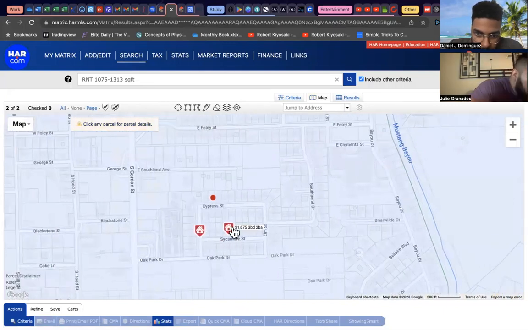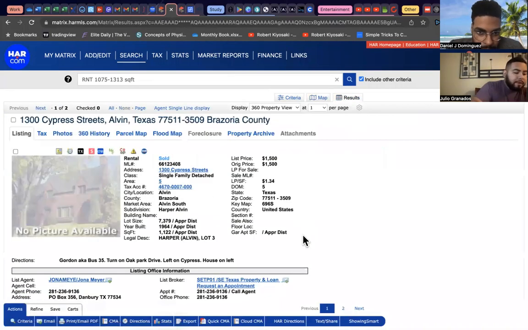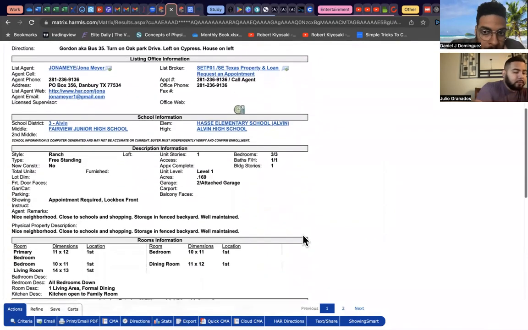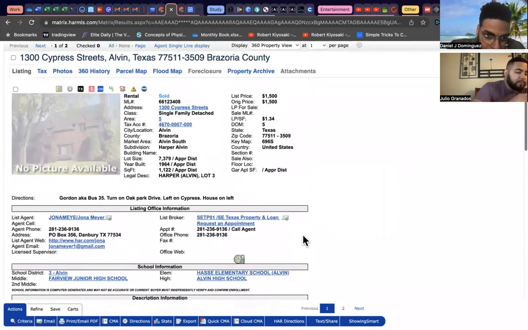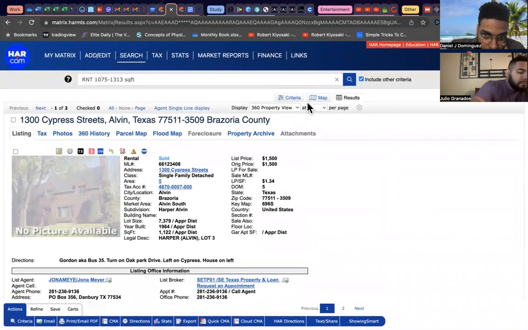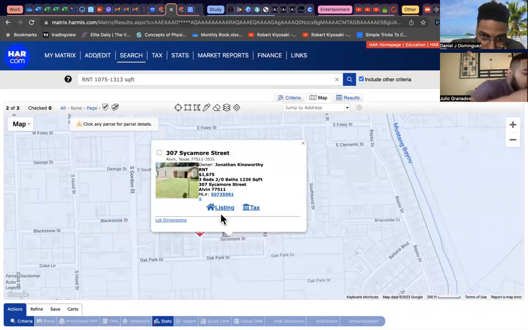All right, they got a few rentals here. Well, a few 1,500 and above rentals. Not a lot of rentals at all, but they have stuff that's 1,500, which is just cool. We don't have any pictures on this, so we have no clue what the hell they did to the property.